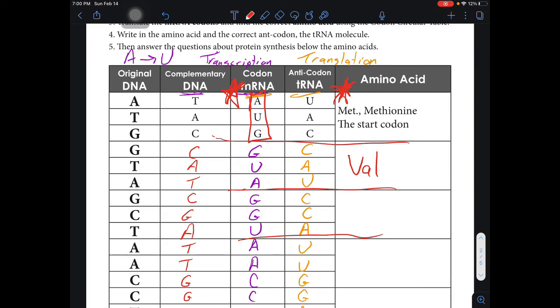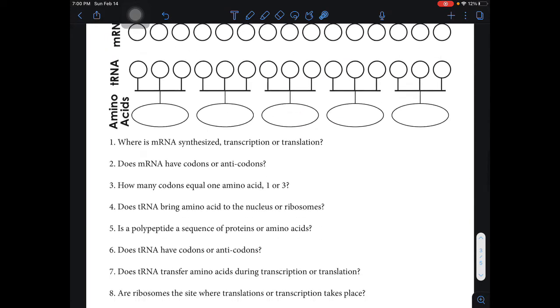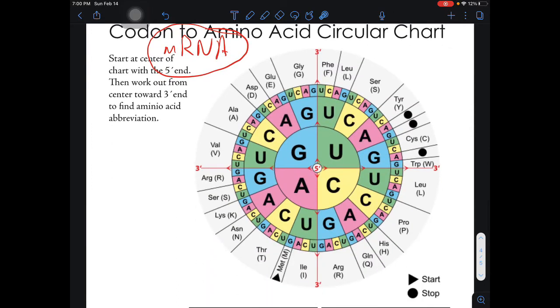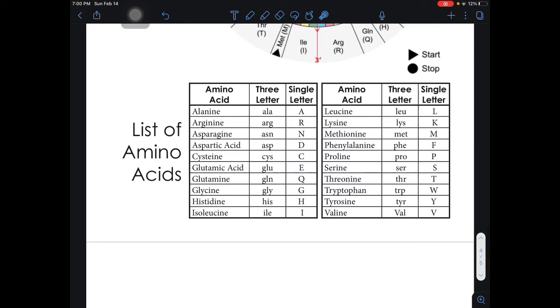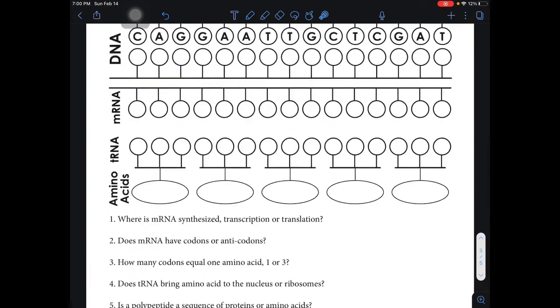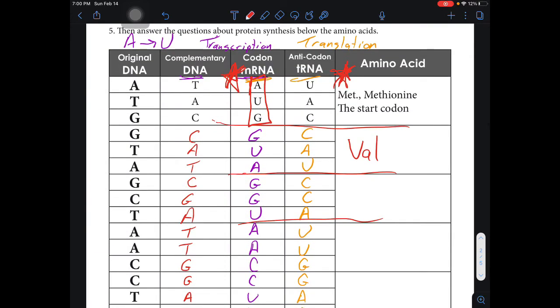Then you can kind of see we have these dividers right here, right? So now we're right here. So we have G, G, U. So if we go to our chart, and I know there's a lot of scrolling, G, G, U, this is GLY for glycine. Okay, so that's our next one, GLY for glycine.